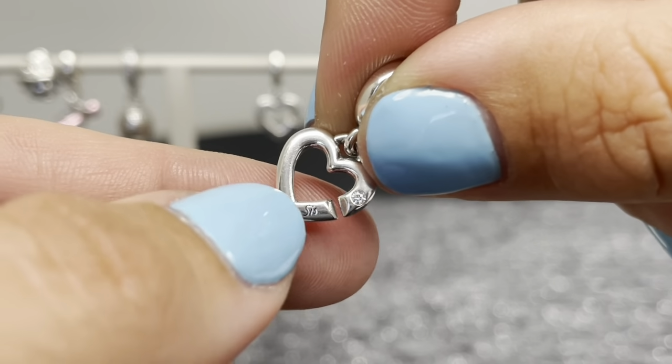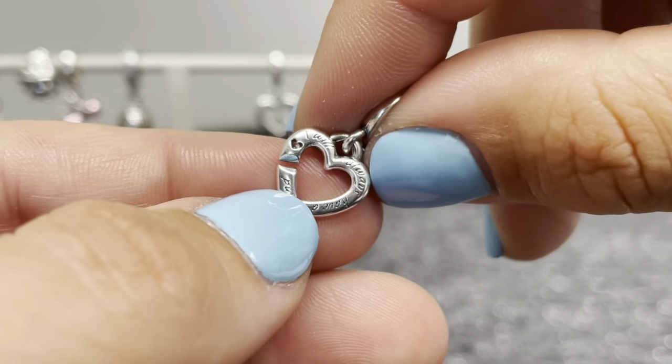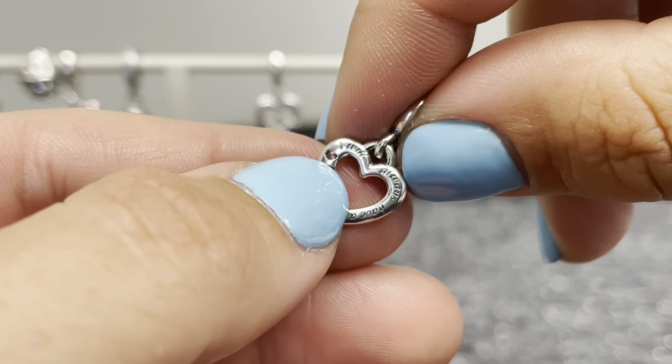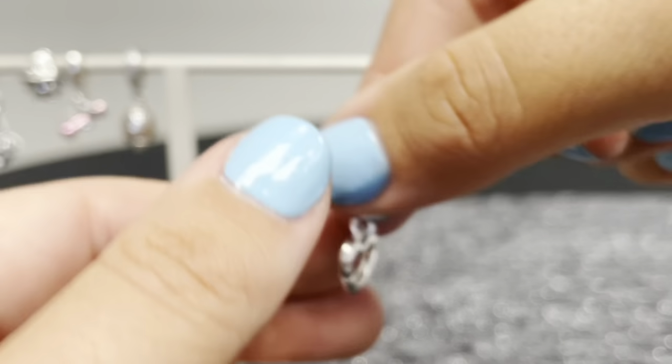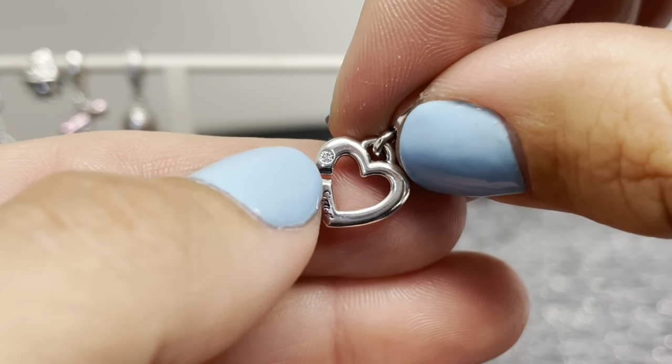So hopefully you can see on one of them, it says sis. We've got that great crystal there. And then on the back of both of them, it says, "I will always have a friend." And then we've got that great cutout heart there. And then on our second one, it says sister, with that, again, great crystal.